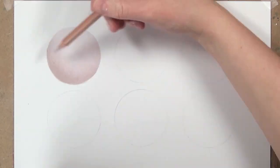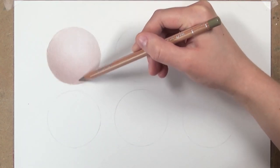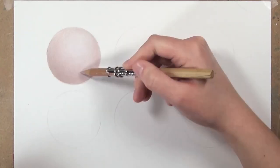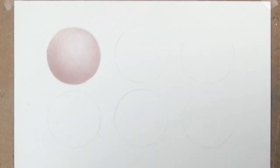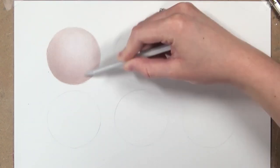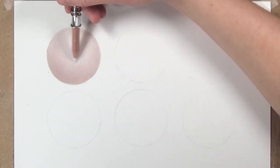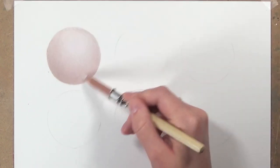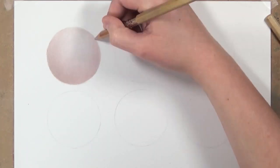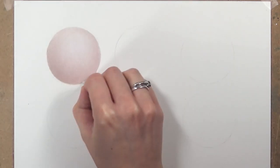Once you've blended and made it smooth with the white pencil, you don't want to ruin it by adding more layers vertically. So when glazing, I use the side of the lead rather than putting the sharp point straight down. Using the side of the lead lays colour in a smooth layer over what you've already done — it doesn't apply harsh pencil marks or scratch off the wax already applied. It adds colour and depth back without ruining your smooth work. I then use a bit more raw umber 10% and burnt sienna 10%, blending out any imperfect areas with the white pencil.